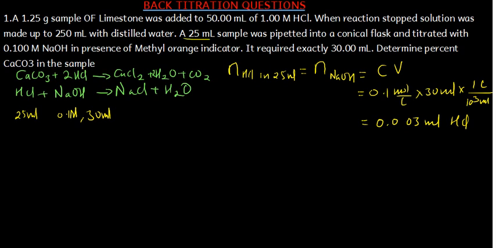Now, if we read this, when the reaction stopped, the solution was made up to 250 milliliters with distilled water. This one which we've made up to 250 milliliters is like when the reaction is occurring. After the reaction was complete, we added water and we reached 250 milliliters. Now, from the whole of this, we only got a portion. We only got 25 milliliters. That's the one we reacted. So we need to first find the number of moles which are in 250 milliliters, because it is from this that we only got a portion of 25 milliliters.